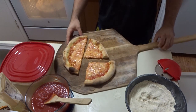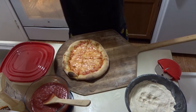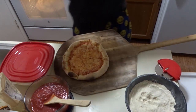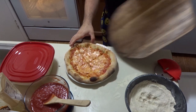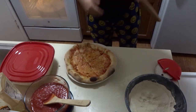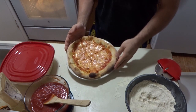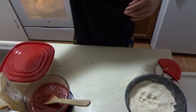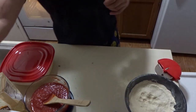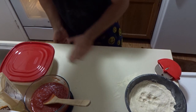My dog's running over here already. While that cools, I'm gonna go ahead and throw the sugar dough in. My girlfriend will probably come. She never comes, but she'll come and probably try the pizza and give us a little taste test.